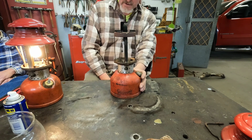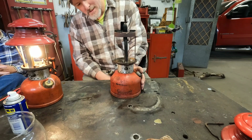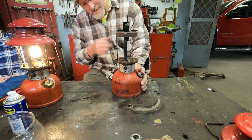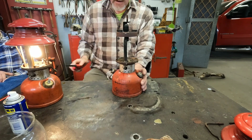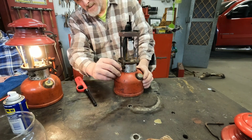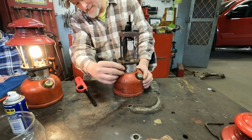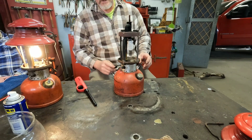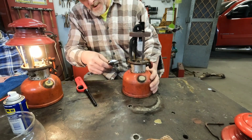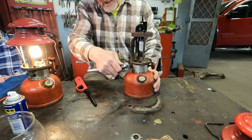And I feel like my uncle tried lighting this one before, but he couldn't get it to burn well. I think he said it was leaking down around the bottom, so it probably got flooded when he tried it. Yeah. Well, we'll just try lighting it up and see what it does. If we got to do more than that, we'll go from there. Ooh, I wonder if it was leaking around that. That tip cleaner is really, really loose. We'll tighten the packing on that just a little bit before we go any farther, because that's very loose. So that might have been where it was leaking that he was talking about.